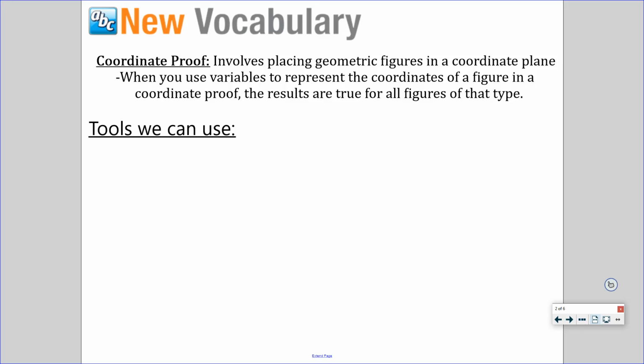All right, here's what we are going to use in this lesson that we've learned before, but we're going to jot down as a little refresher. First thing, we're going to talk about parallel and perpendicular lines and what we know about their slopes. Ooh, been a while since we talked about slope.